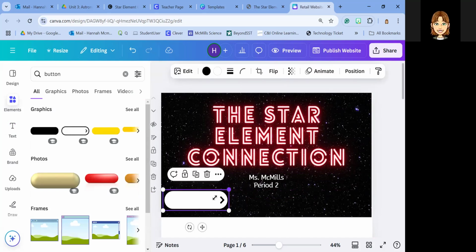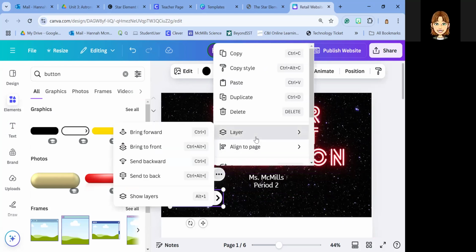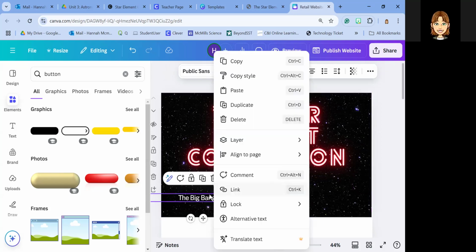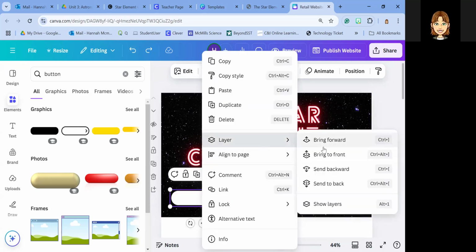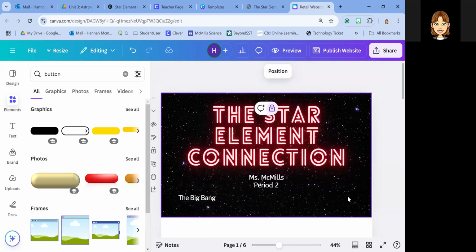Now, I ran into a problem. This one's covering my text. Well, with any element you add, if you press more and go to layer, you can layer each of these so that some go on top and some go on bottom. So in this case, I'm going to send this backward. Oops. Let's go back. Send it backward. Okay, but here's the problem. Right now I have some stuff covering it.